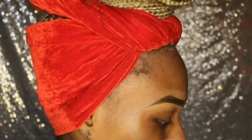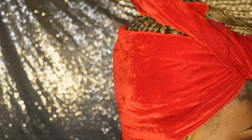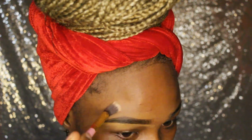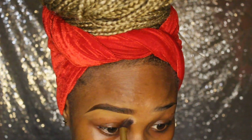I'm really going to blend around the brows just to make sure that there are no harsh lines. So I'm going to use a fluffy brush to blend it out.